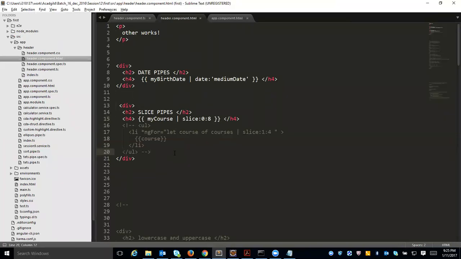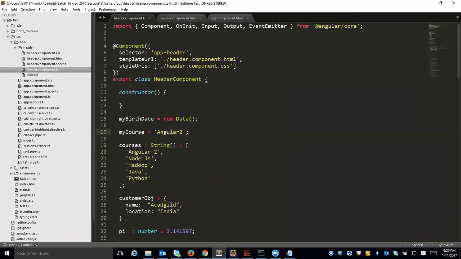If you want to apply the slice pipe on a set of data, then you will use it like this. There is a list of courses.